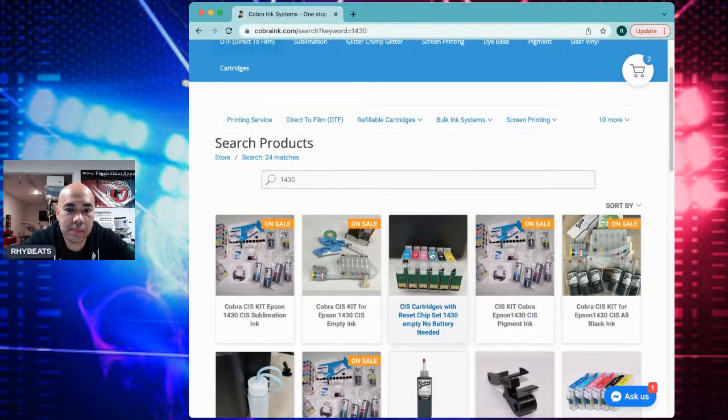I was thinking of getting the cartridges like this by itself, but I don't even know if I want to do it, because, like you said, these cartridges are like, they're like this big. Wait, I think I have one. I'm gonna show you guys how big these cartridges are. Nope. I think I threw it away. I think I threw away an empty one.